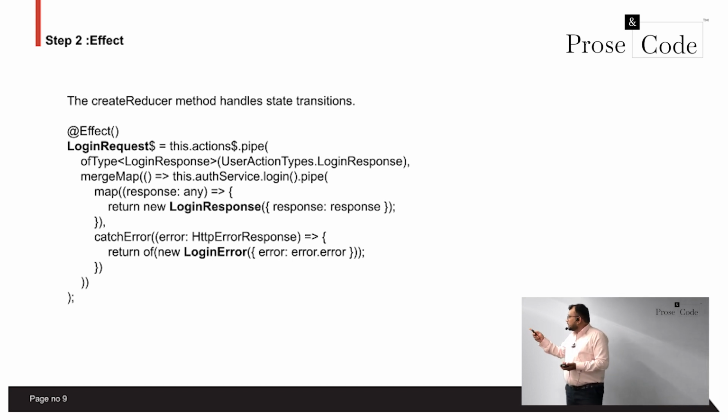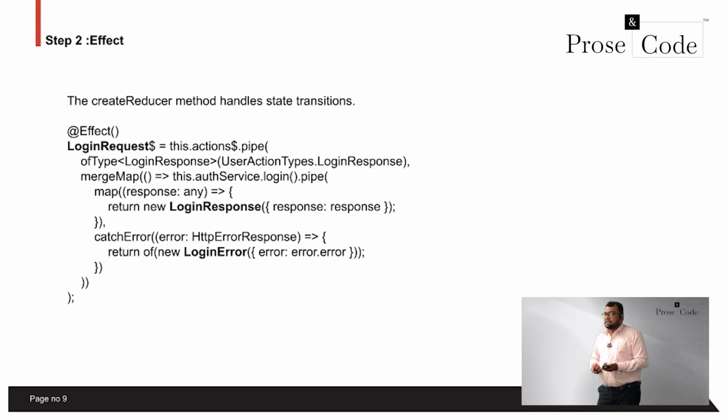So in this login request, usually how we create an API endpoint is we create API endpoints in a service, and in our component we inject the service and make the API calls. Now here we are doing that activity in the effect rather than in the component. In the effect, we are calling this service by passing the payload as a request, and we will get the response.